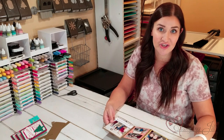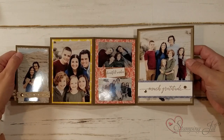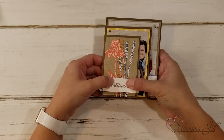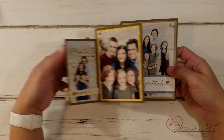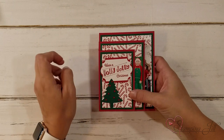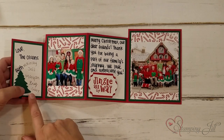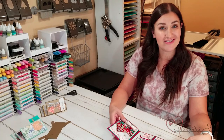Let me bring back in the card I had made. I decorated this one using product from the Nature's Harvest suite — I thought it was so cute and it kind of worked with my family's colors. I thought for Thanksgiving this might be a fun project to make for a grandparent or family member you're not able to get together with, and you can send it right through the mail. Another idea is a Christmas card — I've used the Candy Cane background stamp and said 'Have a Holly Jolly Christmas,' then included photos of my family. Someone could prop that up on their mantle.